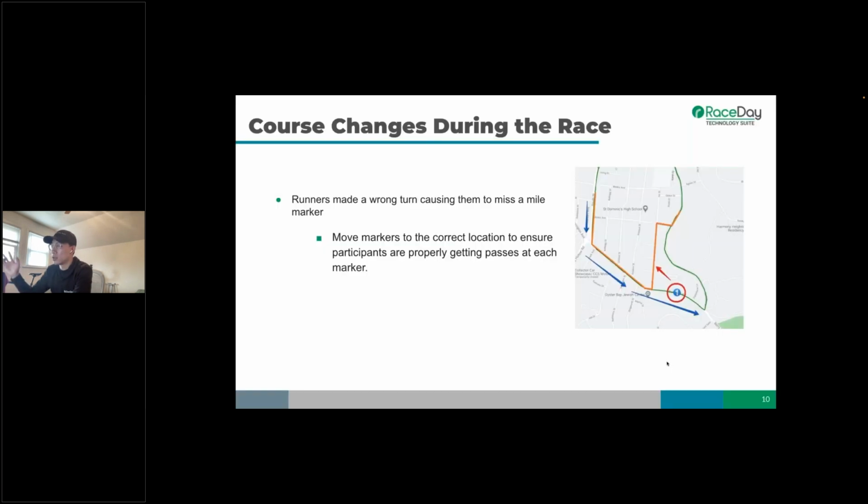And something to mention as well, James mentioned it, but I just wanted to reiterate it. If it's late Friday night and you get that email from a race director that says, hey, we have a course change, the course is totally different, and you're not able to get a map, you don't have time to create a new map, whatever it may be, we get that. Just send us an email at info@racejoy.com and say, hey, the course changed, I'm not able to get a new course created in time.